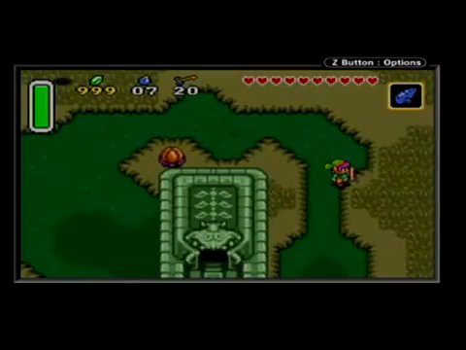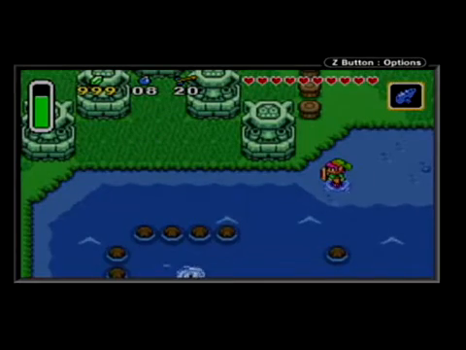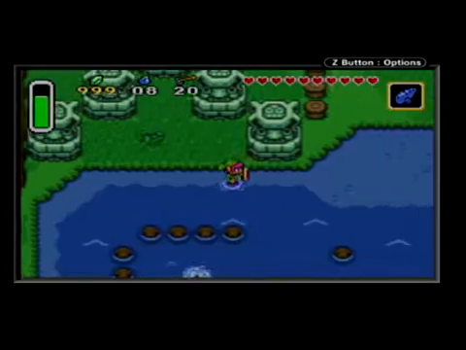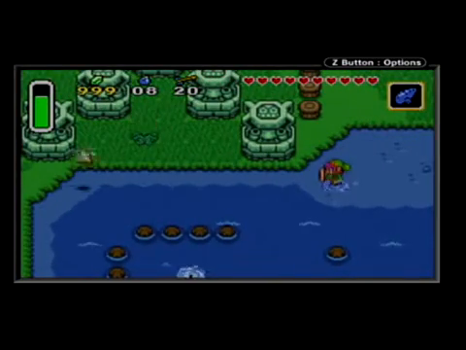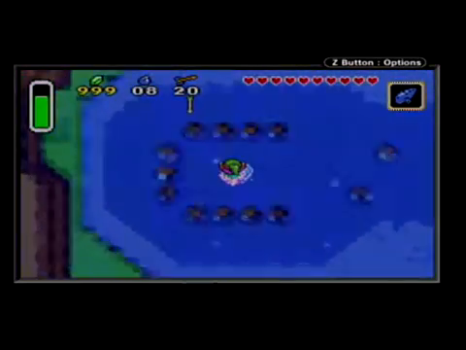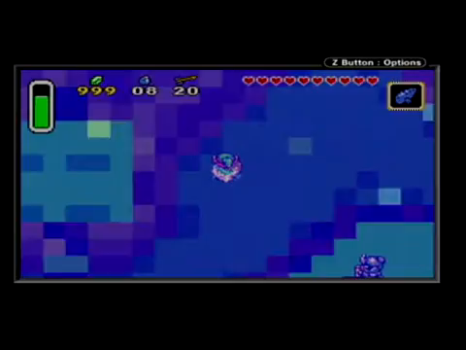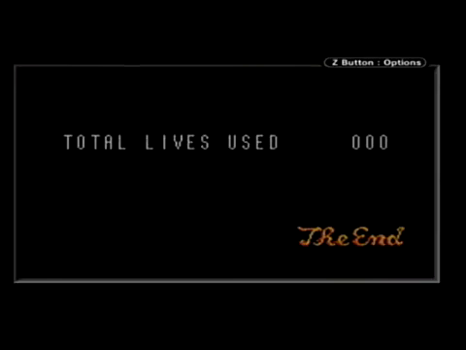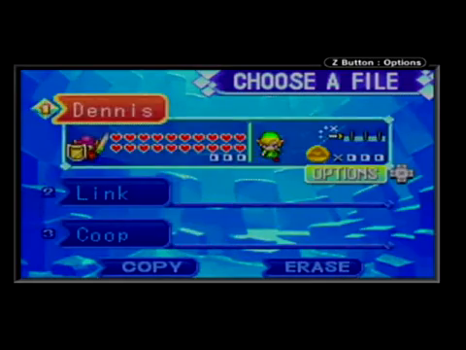Yeah, so you can swim on land. I don't know why that happens. Why does it happen? It's so weird. It seems completely random. It looks like the whole flute canceling thing seemed to be kind of an afterthought, because they clearly didn't program it right. I mean, Link can walk on water and everything.